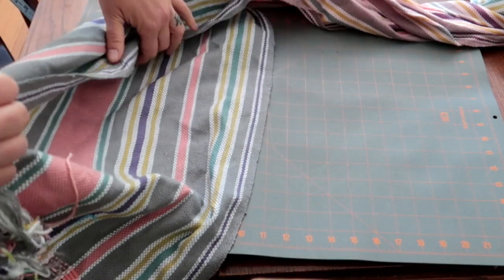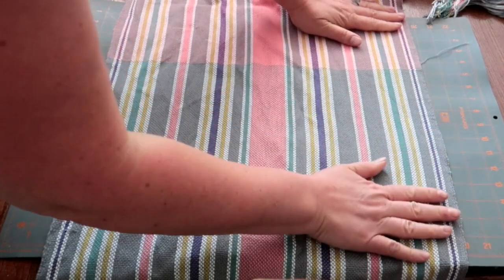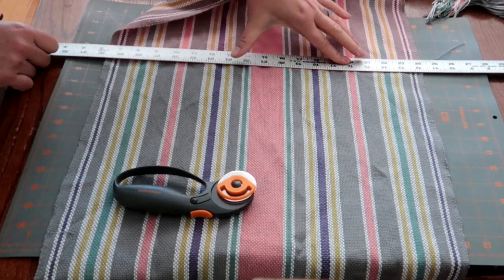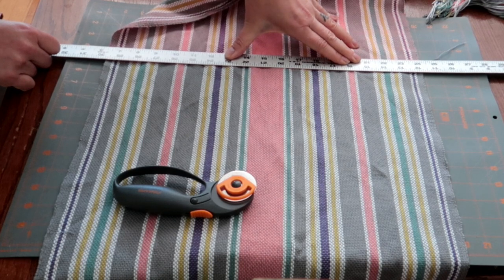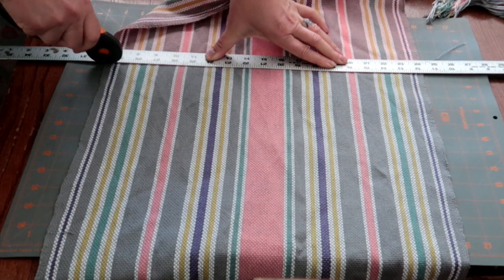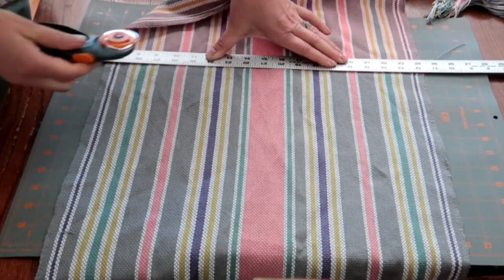I love how these turned out. They turned out so cute. They're all wrinkly right now, but don't worry about it. So again, I'm just going to lay this down really close to that color change. It does not have to be perfect. I'm trying to really fight with my perfectionist tendencies. There we go.